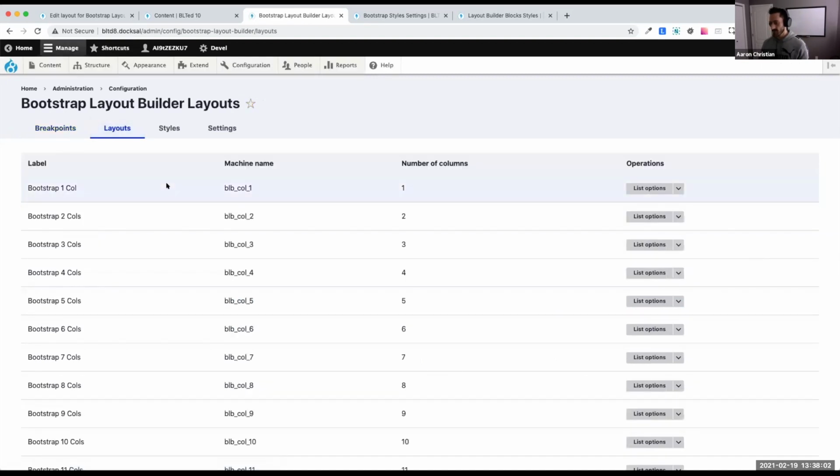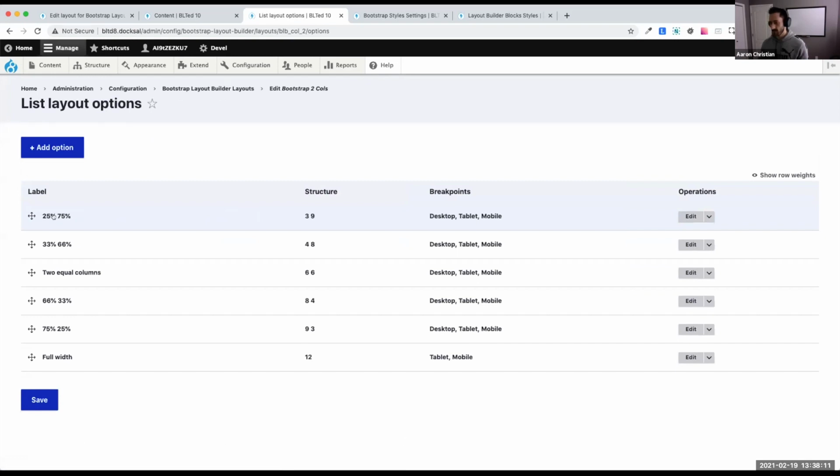Inside of our layouts, this is that layout section that I was talking about. Within here, we can set up any number of options. I think I have them all in here actually for 2 column, but if you did need another one for 3 column, where it was 1/3, 1/3, 1/3, something like that, and it wasn't an option in here, you can add them, or you can, of course, limit these as well.